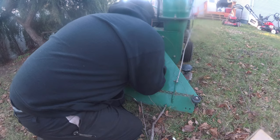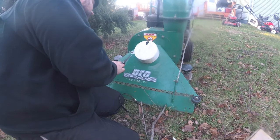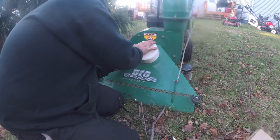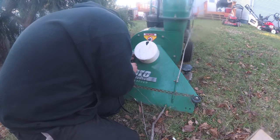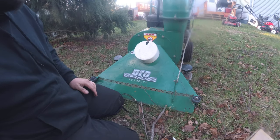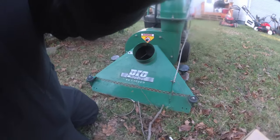So I started looking at those Troy-Bilt ones. A lot of them pop up for sale, you know what I mean? And you really don't see a lot of these machines up for sale. So anyway, I put it up for sale for $1,000. I actually had a couple of people.